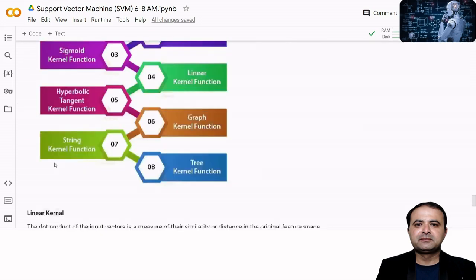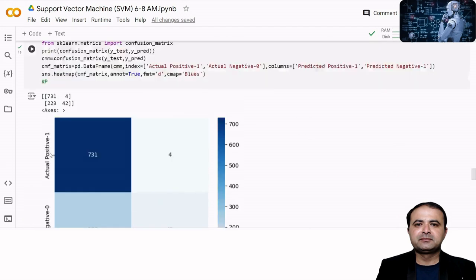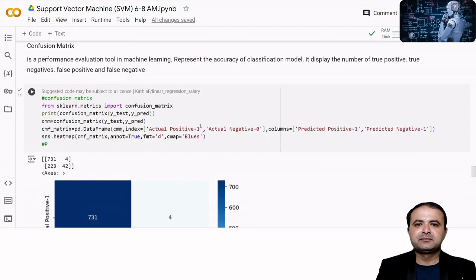And similarly to change this value, basically I have wrongly changed the value. So actual, it is 0 and 1. 0 and 1. Positive.